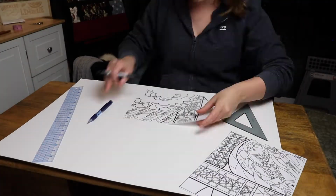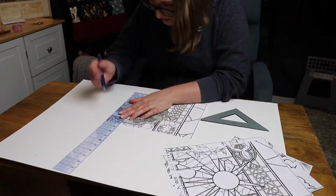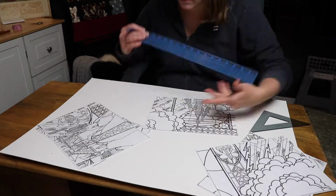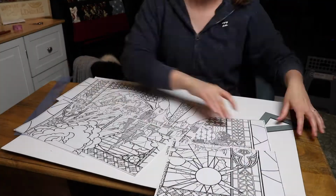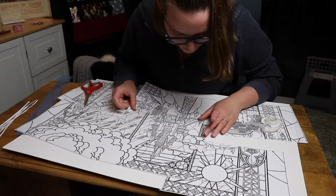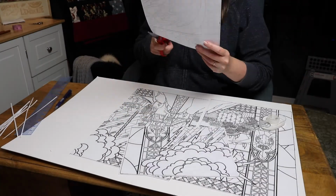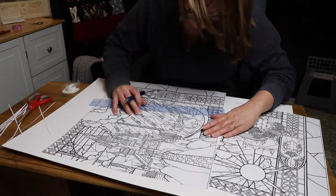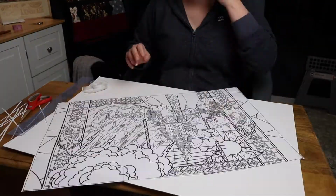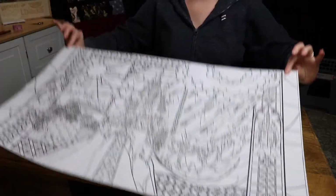So my next step is going to be trimming all of these pieces of paper down and then taping them together into one solid sheet of paper because the last thing that I want is for stuff to slide around and not be perfectly lined up. I'll also probably go ahead and draw a thick border line around the whole thing. This one of course doesn't have that border line when you see it because it just fills the entire screen, but I am definitely adding it.